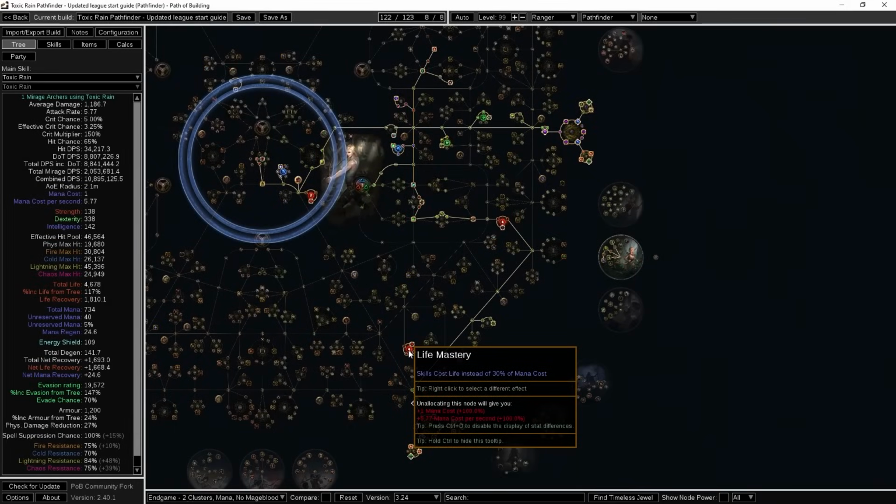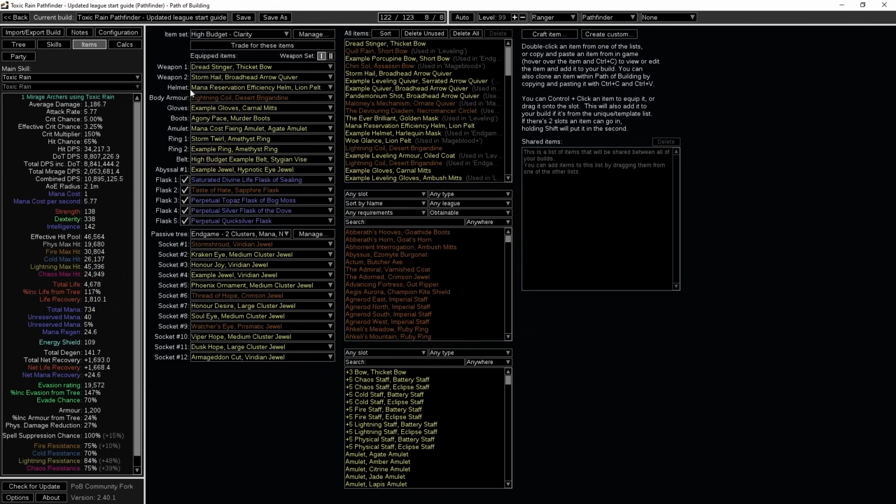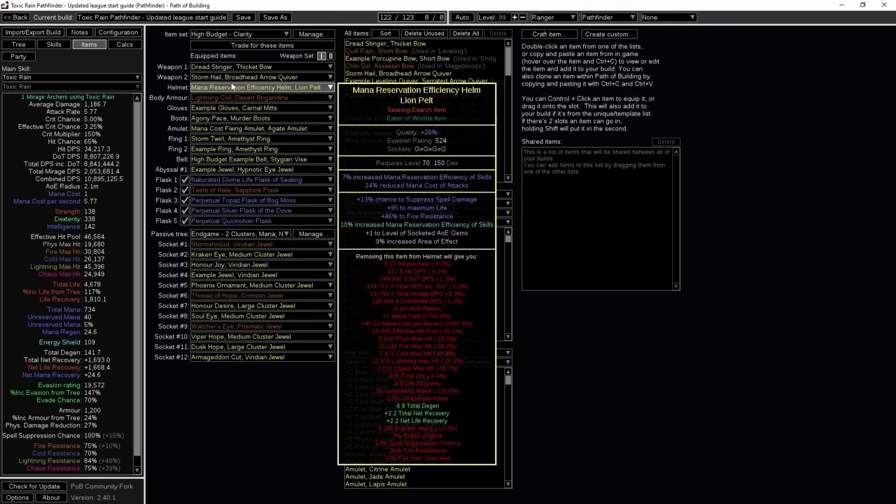All right, so obviously we are costing life instead of 30% of our mana cost. We are using all of the minus mana cost things that we can on our jewelry, and we are using a Clarity Watcher's Eye, and we are using reduced mana cost of attacks as a helm implicit. I think if that were the end of the things, that would actually be okay. I would say this is not so bad. Do this, transition out of Diadem into this. I think it would be worth it.